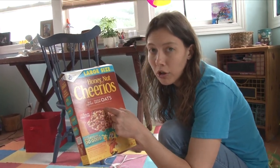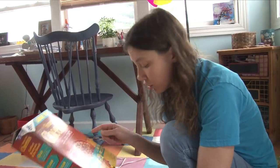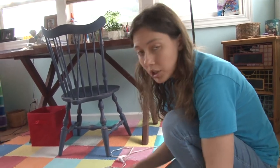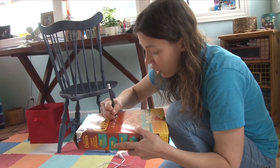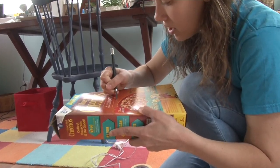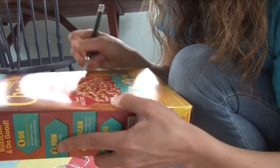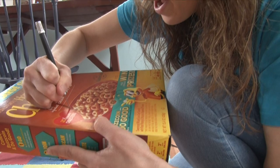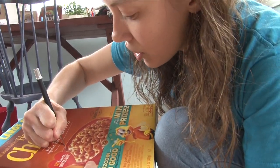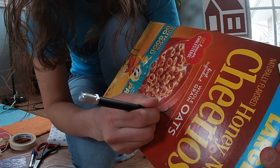Take your pen, hold it in place, and just draw a circle all around the outside. We need to cut out this circle. You can use scissors by poking a hole and then cutting the circle. I'm going to use my exacto knife — it goes a little bit quicker but you will definitely need an adult to help you. Go along the line you've drawn on the box, and once you go around once to score it, you go back and start to cut the box all the way around the circle.